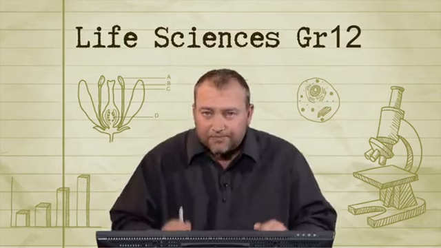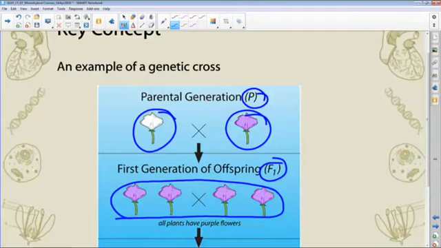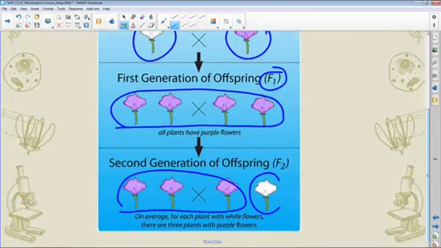And then in this case, they went and crossed the offspring. And if they crossed the offspring, you will notice, if I go down there again, in this case, we had three pink and one white. Now, if that is the case, which it is, please tell me, is this the genotype or the phenotype of the plant? Think about it. Genotype or phenotype? It's the phenotype, the physical features. How cool is that? The physical features, very, very important. Genotype is what they're made up of, and we're going to look at how to work with the genotypes in the next couple of things. Okay, so let's change.